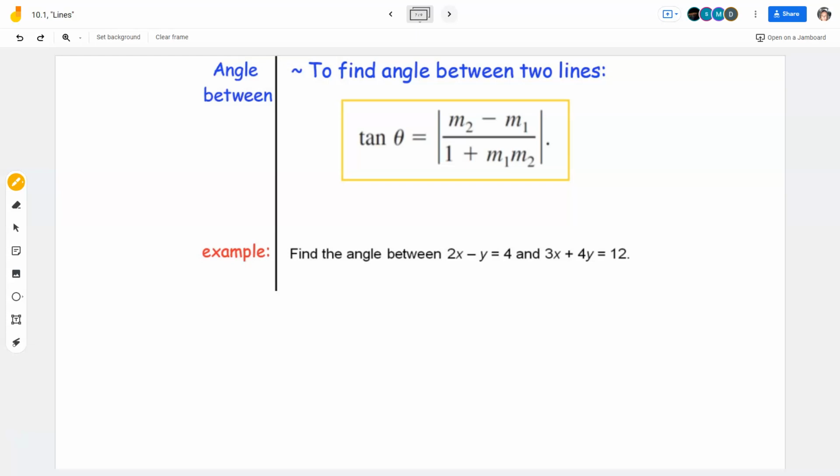Let's go ahead and plug in for those 2 lines, and we'll see if the one that geometrically we would have probably arrived at, whether that's the one they wanted or not. But this is the standard, this is the one that we're going to be finding. So when they say find an angle between, they're looking for the one that is related with the tangent of the angle being the absolute value of m2 minus m1 all over 1 plus m1 times m2.